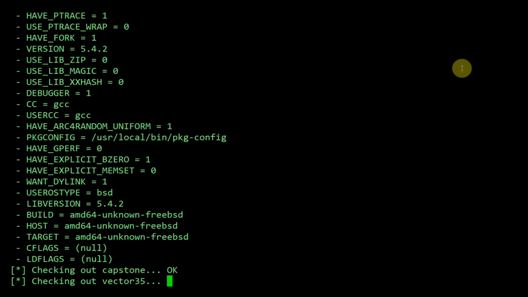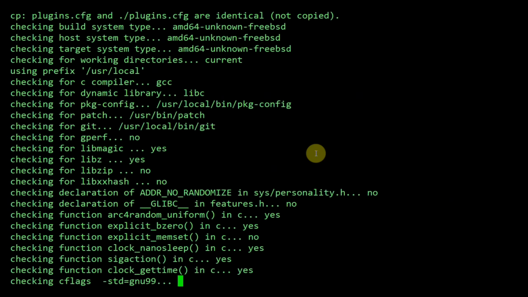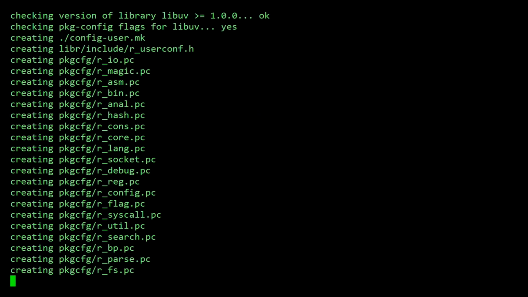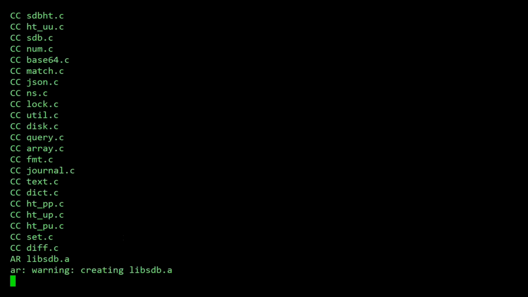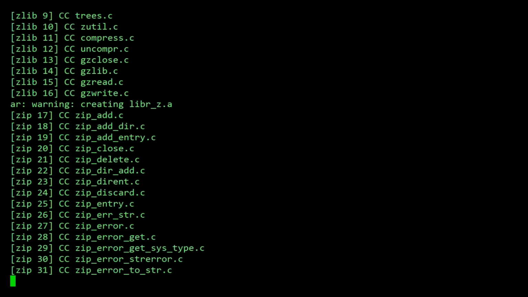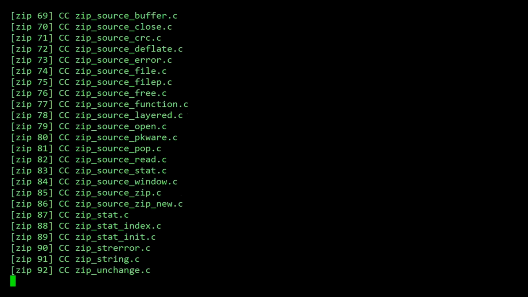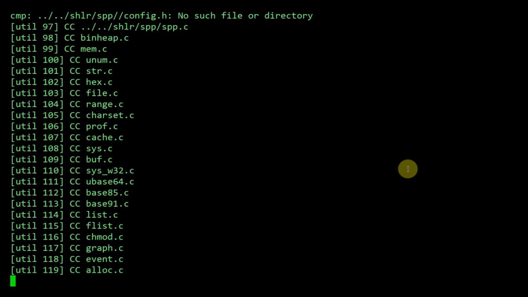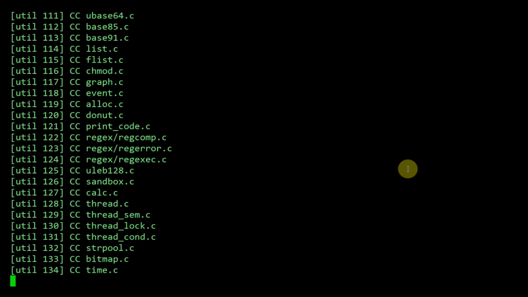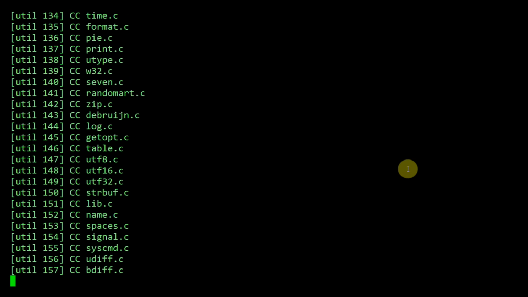This is the summary of what is being installed right now. It is showing the version, 5.4.2. So here we go, the installation is starting. The compilation preparations are starting here. I will pause the process so we can skip to the end of this building process.